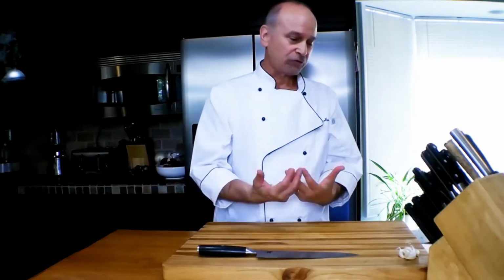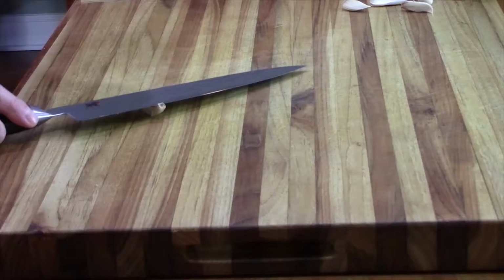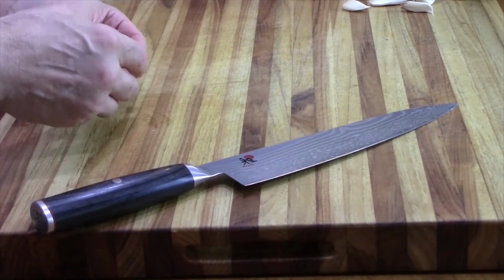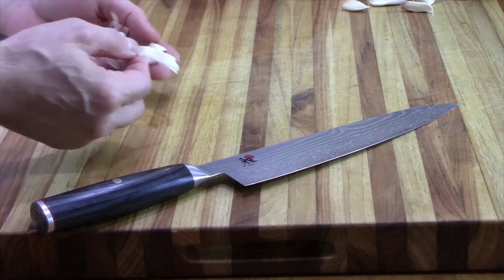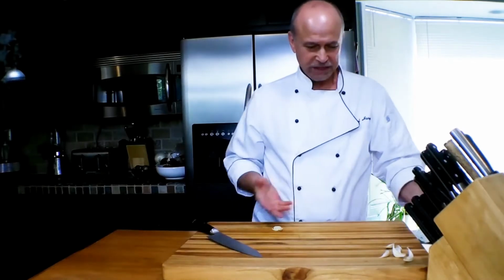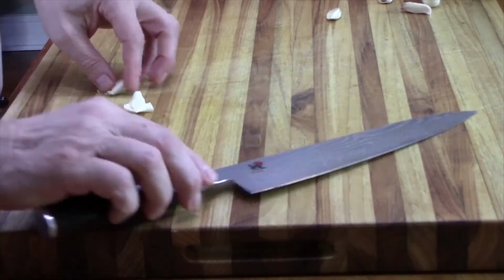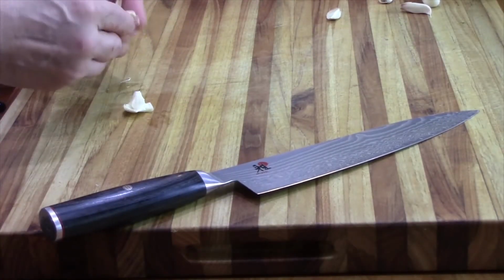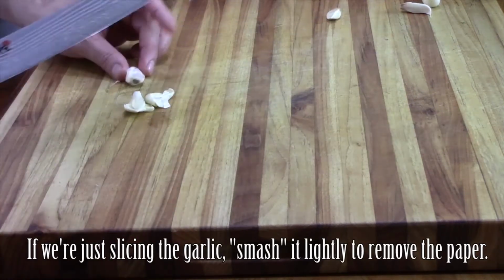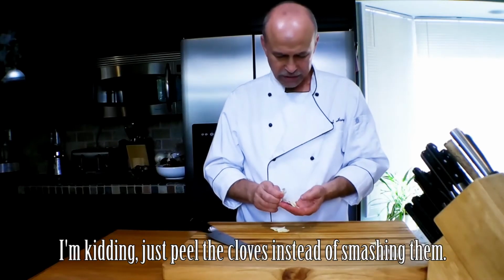Mincing garlic is pretty straightforward as well. We take a garlic clove. With the butt end of the knife, we're going to smash it. What that does is it makes the paper much easier to take off, and it puts the garlic in a form that's easier to mince. I'll do this a couple more times here. And one more. See how easily the paper comes off?